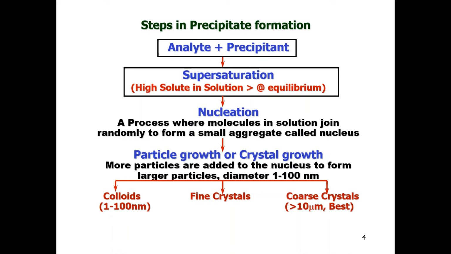So what happened to the number of nuclei? It won't increase. It still remains 20, and new precipitate formation occurs on the existing nuclei. So the nuclei are few, but they become large due to the particle growth process. And that particle growth process is based on how we control the formation of the precipitation. Finally it will produce coarse crystals, large precipitate, and this is the ideal precipitate that we want to form. It goes by particle growth.